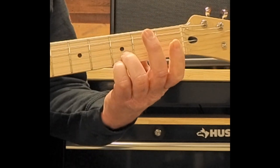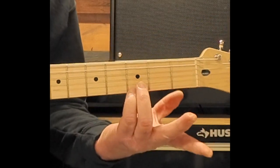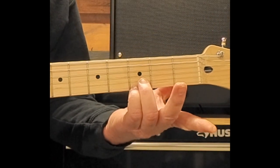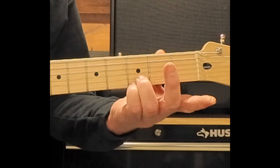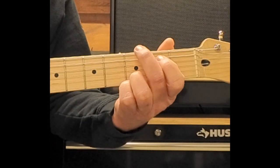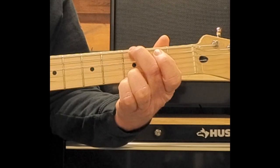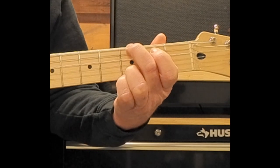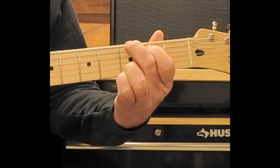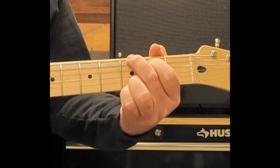You put your two fingers, your baby finger and your third finger, on the two bottom strings like so. Just like that. Now those two fingers aren't going to move at all. Now your first and second finger, you put your second finger on the top string on the third fret, and your first finger on the second fret on the second string. Now that's going to be your G chord.